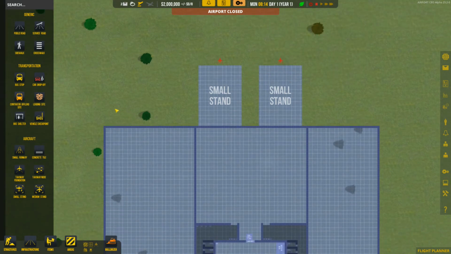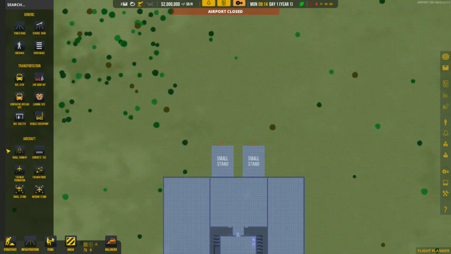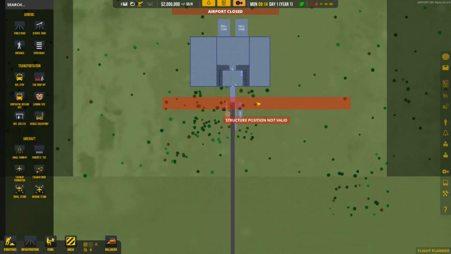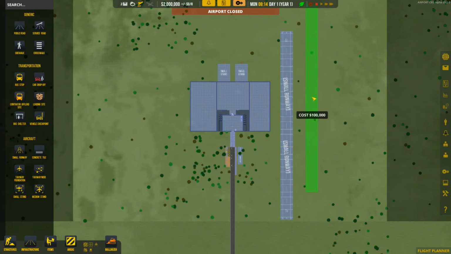Okay, so that's our small stand. I suppose while we're outside, we might as well do the runway, eh? So where are we going to put our small runway? I want to put it out of the way if I can. It's like maybe like this. You wouldn't normally have it so close to the actual airport, but anyway, let's try that for fun.